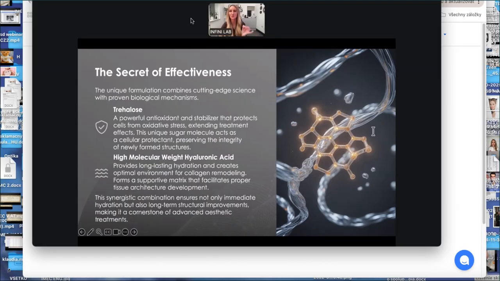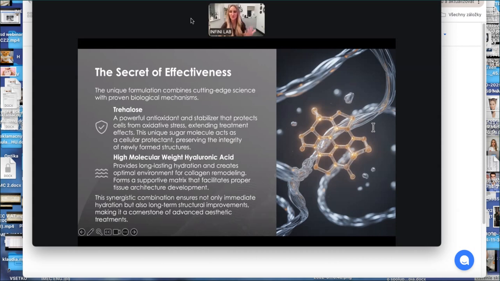So that gives us two huge advantages. First, the fibroblasts are stimulated much longer, which means better treatment results. And second, skin holds hydration for a much longer time as well, so the tissue quality improves more visibly. On top of that, trehalose is a really strong antioxidant. So while it protects the HA, it also protects the cells around it from free radicals and oxidative stress, which again supports healthy collagen formation. And this is why V5 works so beautifully, because the trehalose keeps the HA alive for much longer.